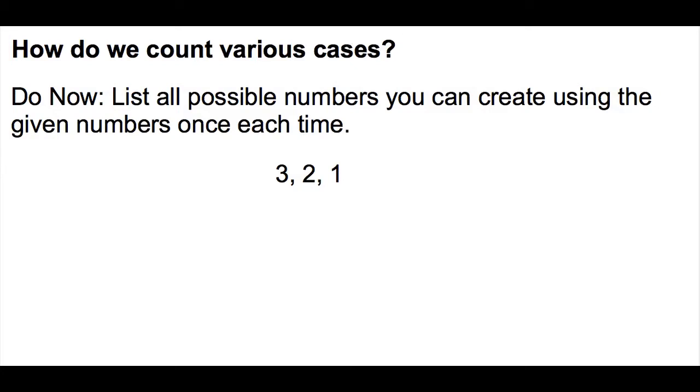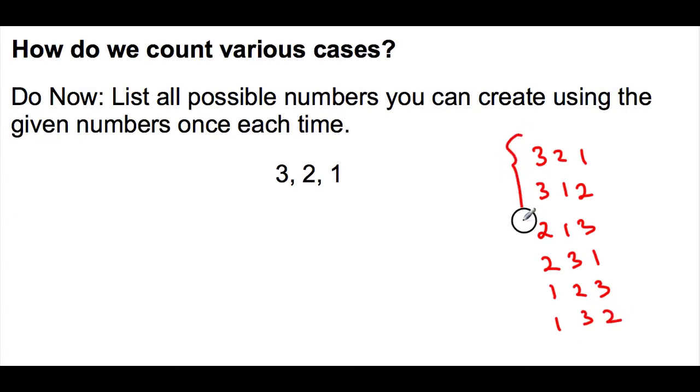Great. So I'm sure you had a great time thinking about each case. Yes, the first case is writing down the numbers as they are: 3, 2, and 1. The second case would be keeping 3 in the front, but I can switch these two, 3, 1, 2. Given that 3 is in the front, we can create any other numbers besides these two. So what if 2 is in the front? Then I can say 2, 1, 3, and 2, 3, 1. I can switch these two numbers. And another case is 1 in the front: 1, 2, 3, and 1, 3, 2. So in total we have 6 cases.